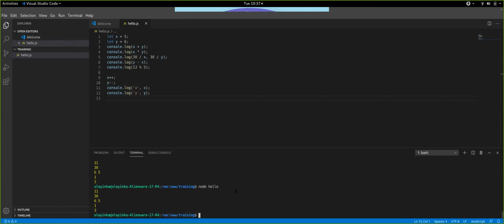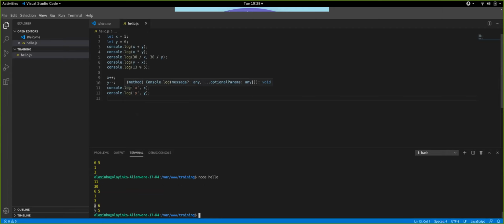So let me run this and you'll see. You see that? So here it outputs the letter x. If you want to output a letter or a string, you have to put it in quotes. If you want to output a variable or work with a variable, you don't put it in quotes. This is called a literal, right? So this is a literal. This is a string literal. And this is a variable. So that's it. So x, and then the value of x, y, and then the value of y.